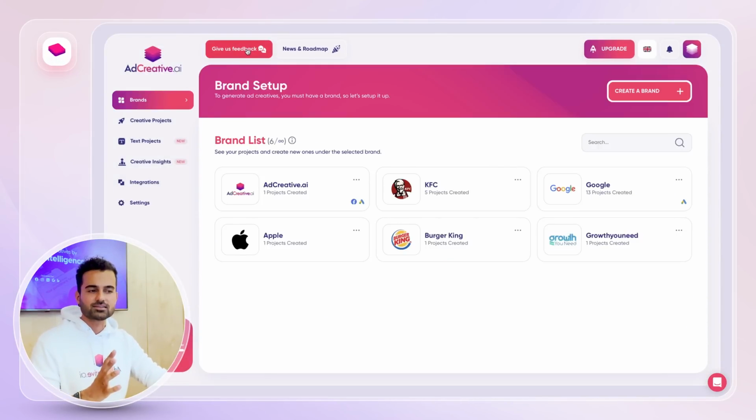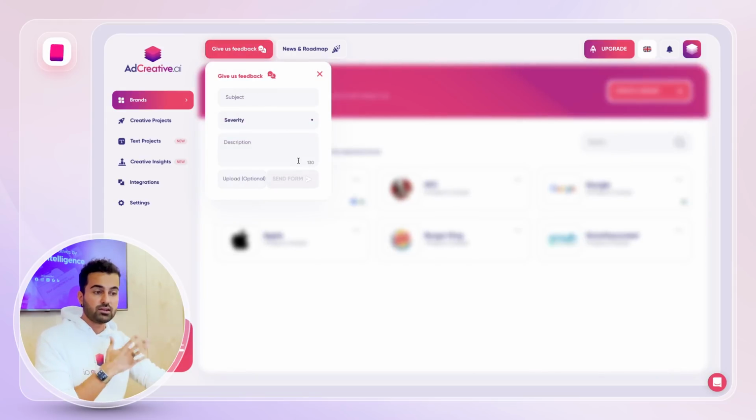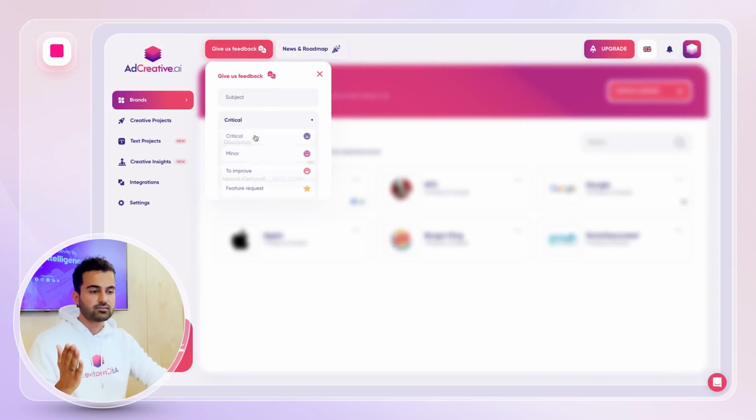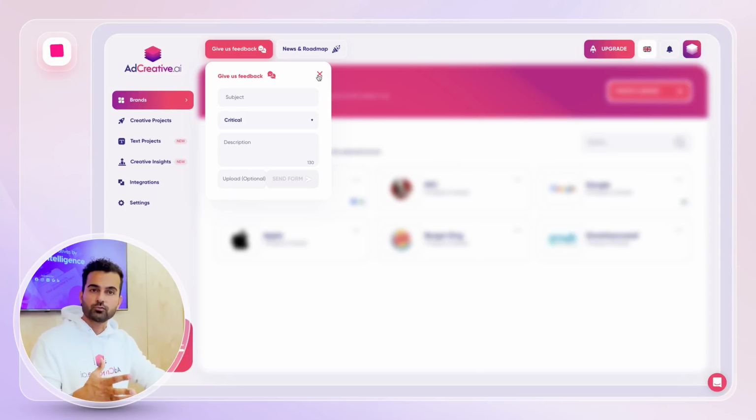If you have any feedback that something is not working, there is some kind of bug, you can write to support. And if not, you can also give feedback. You can say that, hey, I have this critical issue, I'm using an X browser and it's not working, etc. And we will directly work on it. This message goes to our development team right away, and then we can start working on it.